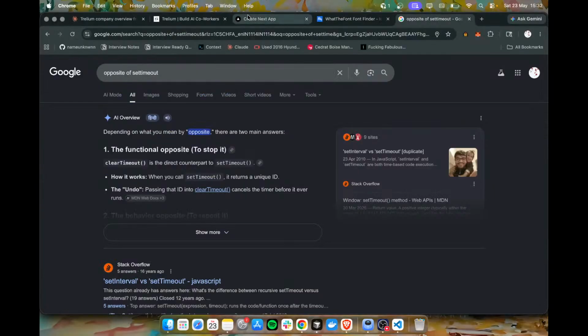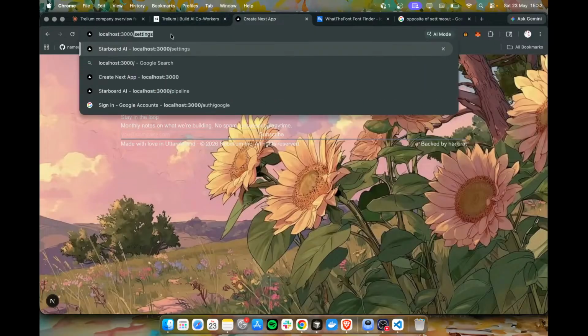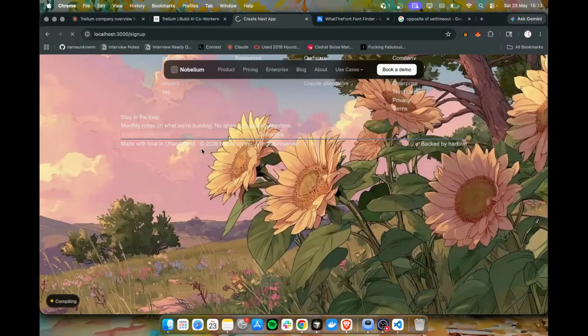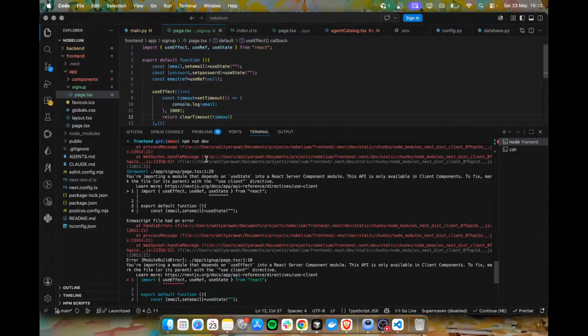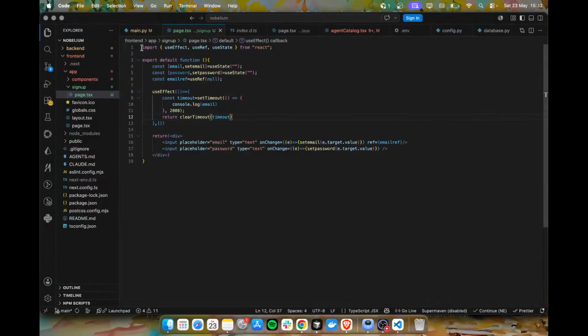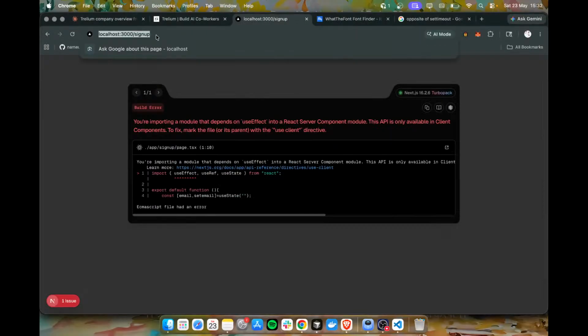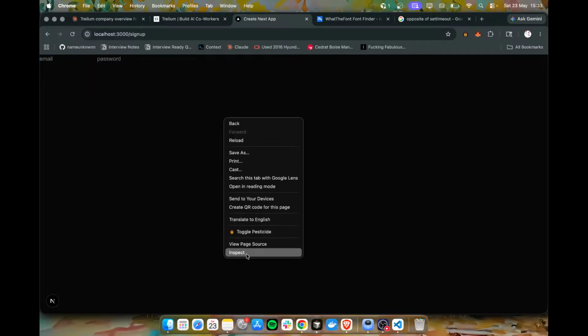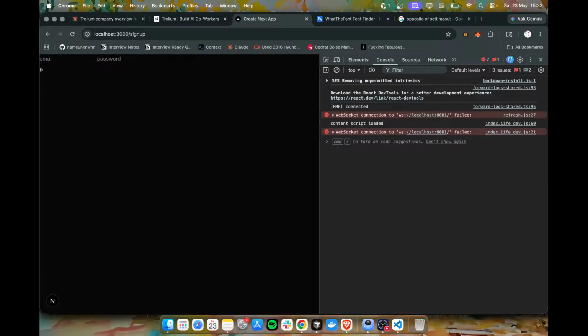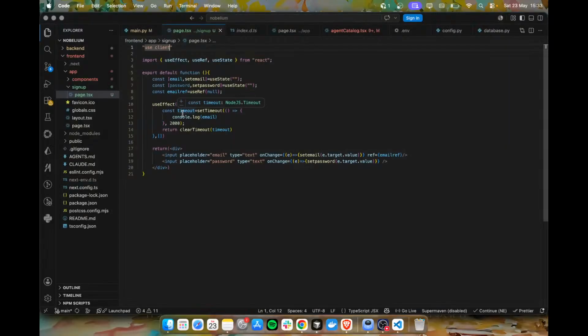Now let's see if I go to slash sign up. useEffect, so it will be asking me for use client over here. console.log email with setTimeout.